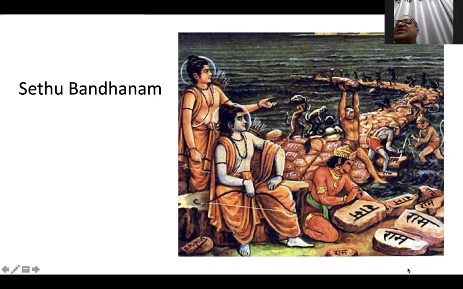And that multifunctional thing is what you can see in this slide, where you can see some Vanaras writing the name of Rama on the rocks, other Vanaras preparing how to bind them on the sides here in the slide, and on the other side some Vanaras putting the rocks in place. So it is a multifunctional process done by a multitude of people working as a team. The team spirit and management theory in a corporate is what is displayed in Bandhana. When you have to tie something in the right way and bring assimilated energy together, team spirit is required.